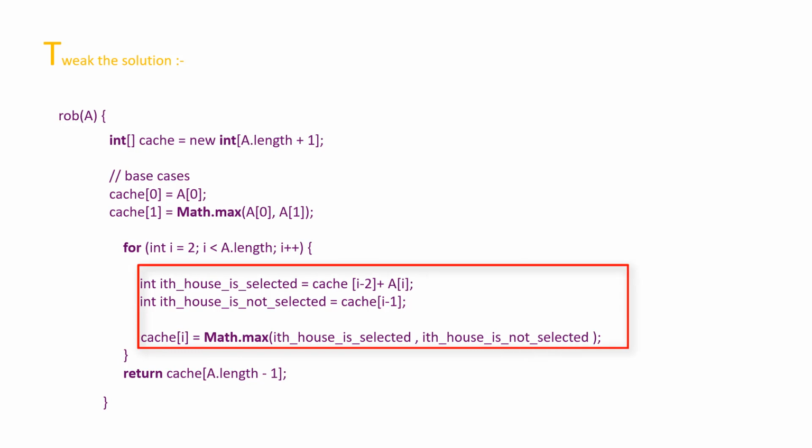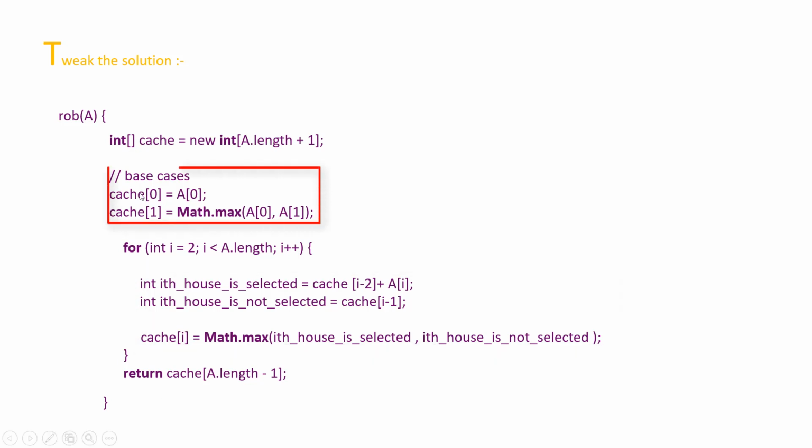And if you see here, first we have taken a base case. Suppose we have only one element in the array. So what is the maximum amount which a robber can rob? This is A0, right? So we have defined this as A0. And suppose we have an array of size 2, then what is the maximum amount the robber can rob? That we will calculate based on Math.max. Why? Because if you have only 2 elements or 2 entries in the array, you can choose either one, right? Because you cannot choose the adjacent one. So you have to take the maximum to gain the maximum amount. So that is the reason we have chosen Math.max here.